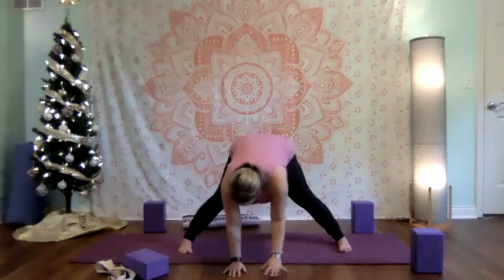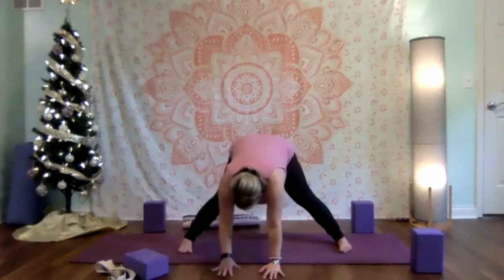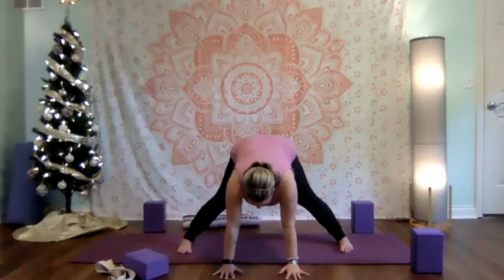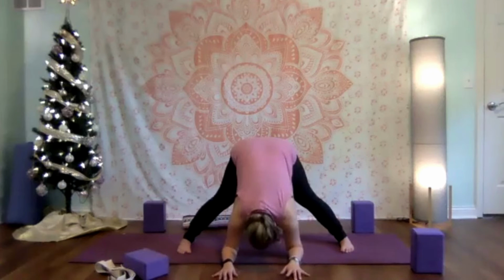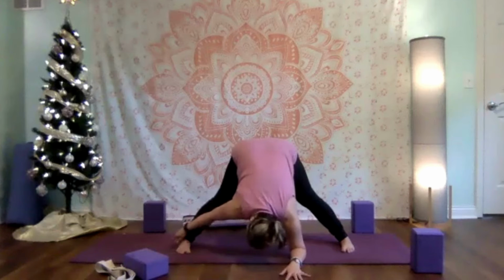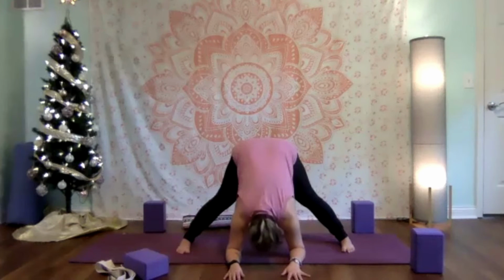So getting situated here, think about the big toes being in alignment, pressing through the outer edges of the feet. For some, this might be the extent of your wide-legged table today. Others will continue to fold in. Think about length of the torso. I'm still pressing through the outer edges of the feet here, so I'm not collapsing into the inner arches. Maybe a little bit of a micro bend in the knee.